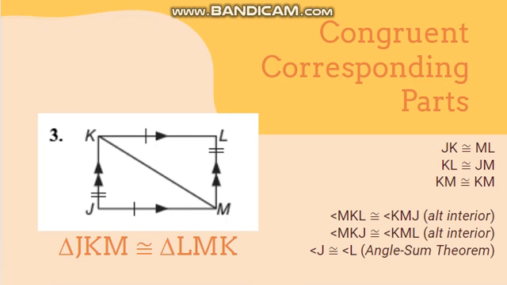And J and L are going to be congruent because of the angle sum theorem, since we already know those two angles. Also on your paper, you'll notice up at the top the third angles theorem. If two angles of one triangle are congruent to two angles of a second triangle, then the third angles of the triangles are congruent. So those are two separate theorems that we can use to say that J and L are congruent to each other. And that's how we can write that JKM and LMK are congruent to each other.